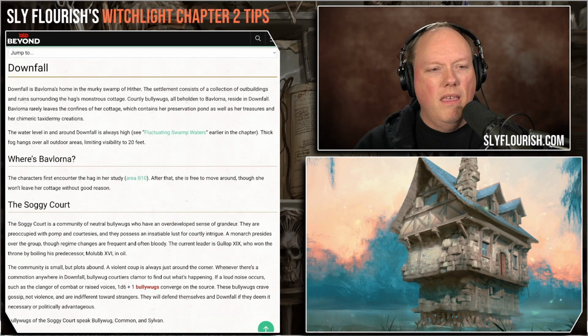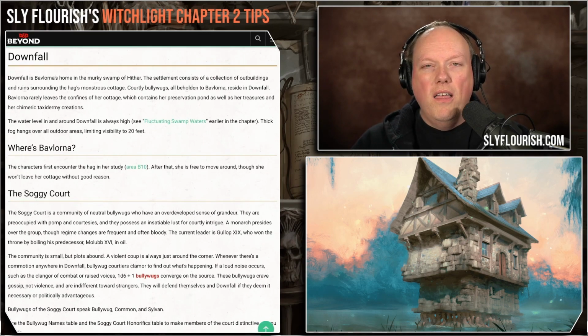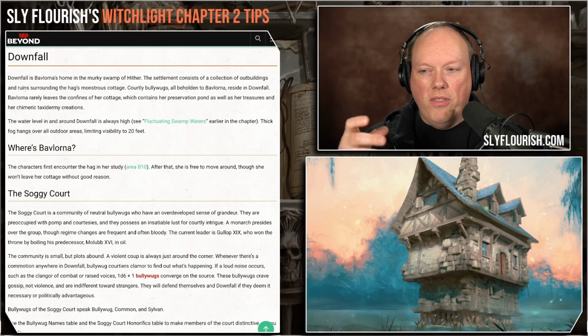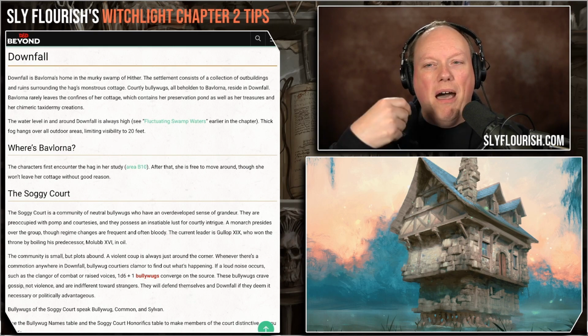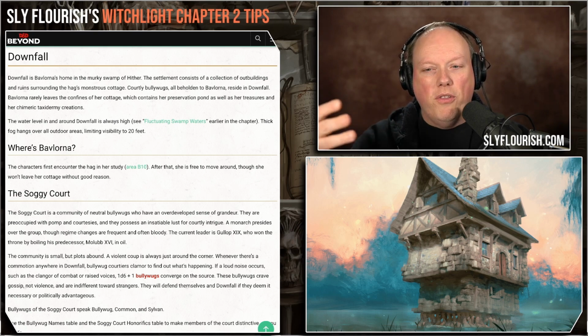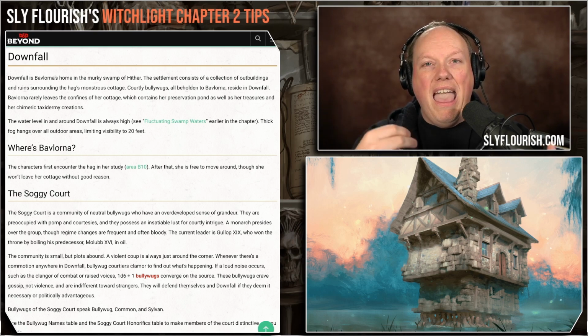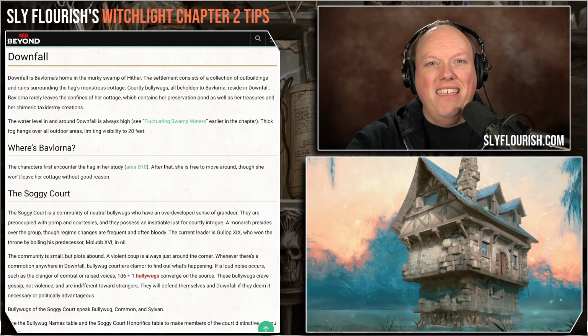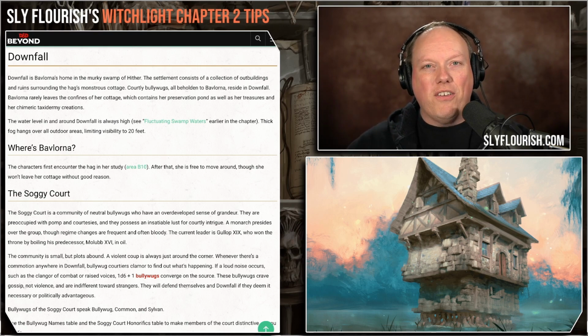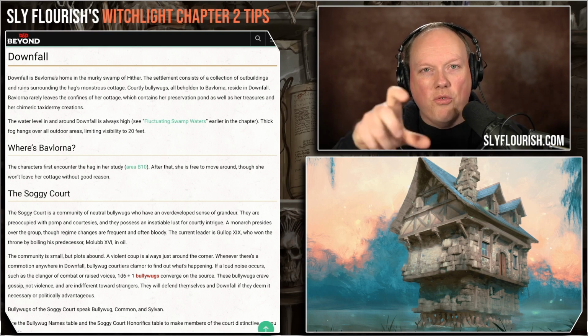What's that place called? Yeah, in Downfall, there is a great big pot that was put there by Bavlorna, and it had tipped over. And when it tipped over, the unicorn horn was actually in the pot, but it rolled through because of the dreadful incursions that are breaking through. And it landed just on the inside of Blutspur. And so the characters had to go in there and grab it.